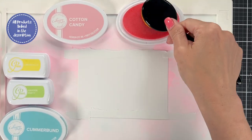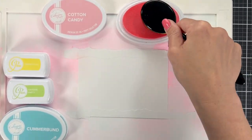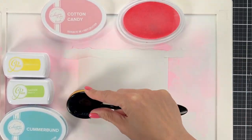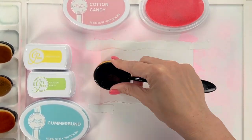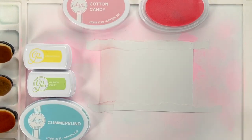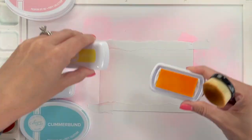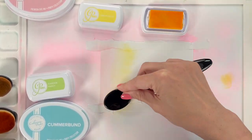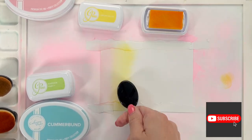I got out five different ink blending brushes. It's good to use different brushes because you will make your colors kind of muddy if you go in with just one brush and try to do this. I'm going to try to keep this pretty evenly spaced, but I'm going to do it freehand — I'm not marking off territory, I'm just starting to blend. The reason that I picked yellow next is because yellow and pink are going to blend together perfectly fine, and if they overlap each other it's just going to be a little orange, which is another color of the rainbow.